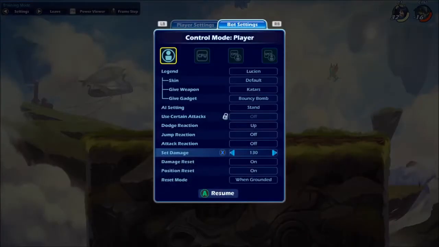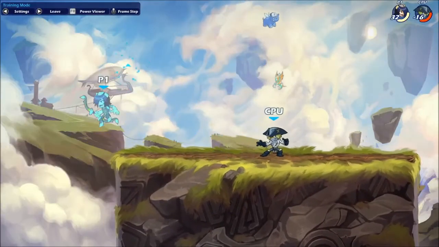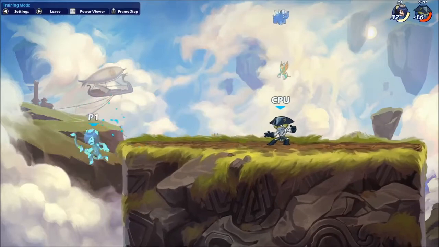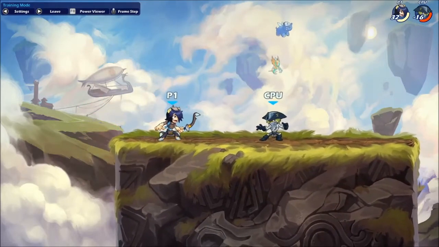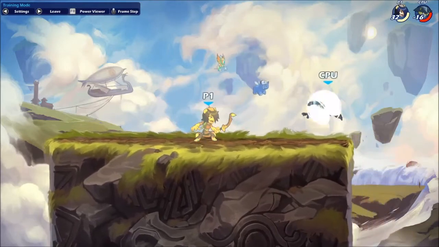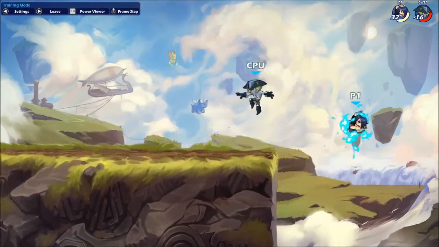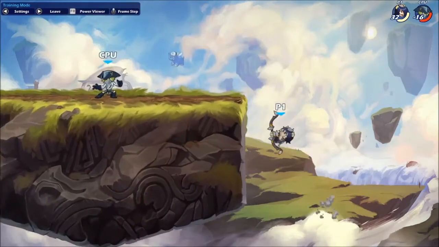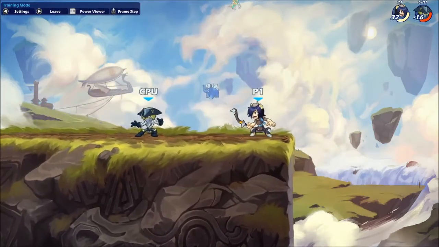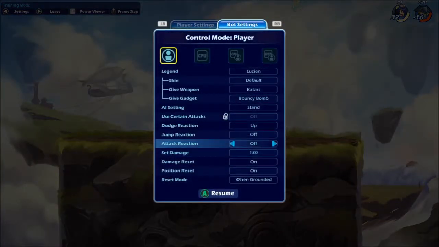So Yumiko's a little bit awkward in the sense that both of her signatures, neutral sig and side signature, propel her very far. And if you go for a hard read, so Lucian's dodging up here, right? Say I think he's going to dodge back, and he just doesn't. Well, now I'm off stage without my dodge. That's pretty bad. So we can do some safer options.